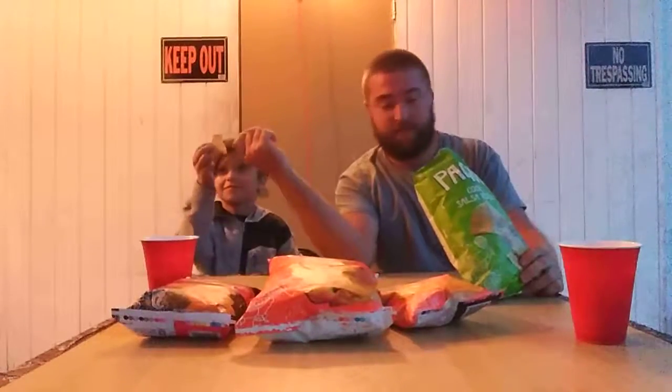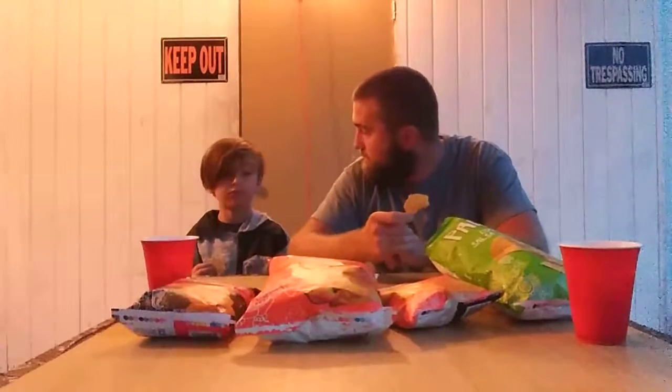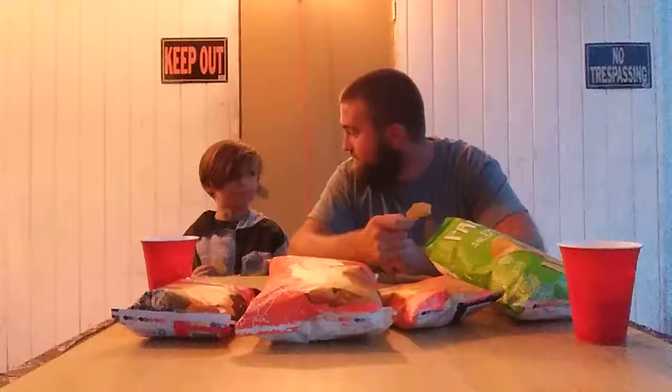You go first. See if it's any hot or what. It shouldn't be too hot. Should be like a 1 on the heat level. No hot. No hot? Good chip? Do you like these better, or do you like Doritos better? These better. I like the Paqui chips. They make a very good brand of chips. Very tasteful. I have not had the salsa or the grilled habanero yet. So these are both new to me. Spicy? When you kind of put it on your lip. If this one's spicy, you wait until what's to come.